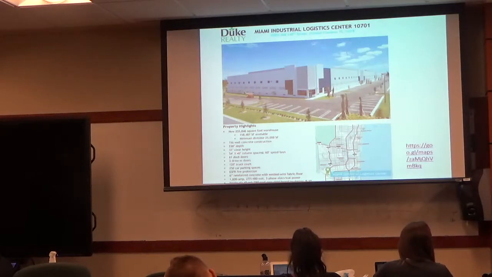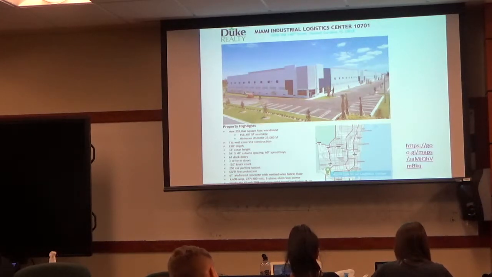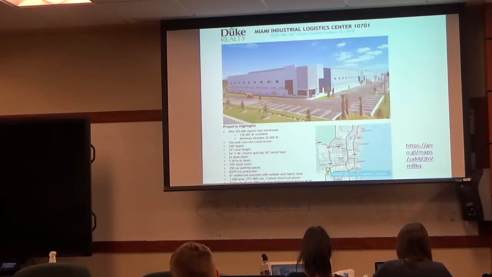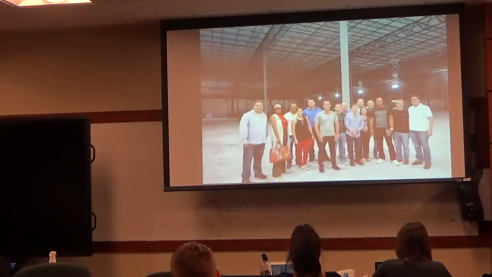32 feet clear height. 32 feet clear height inside the building. That is higher than the regional standards right now. That's the reason why they're doing a great job, and that's the reason why they say, hey, we can get 50 cents to $1.50, depending on the location, more per square foot from tenants. How does this look?